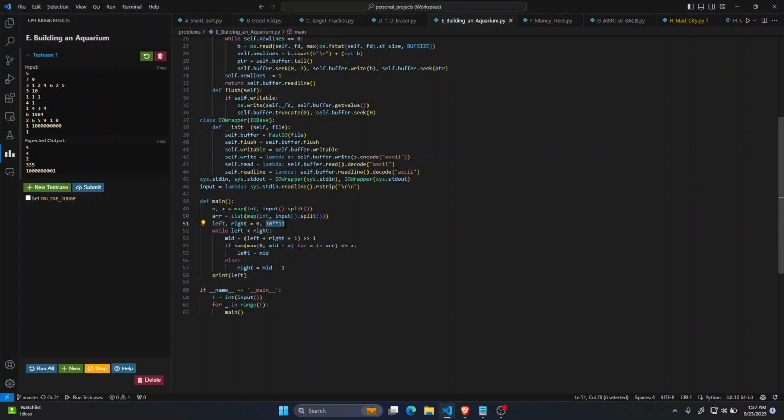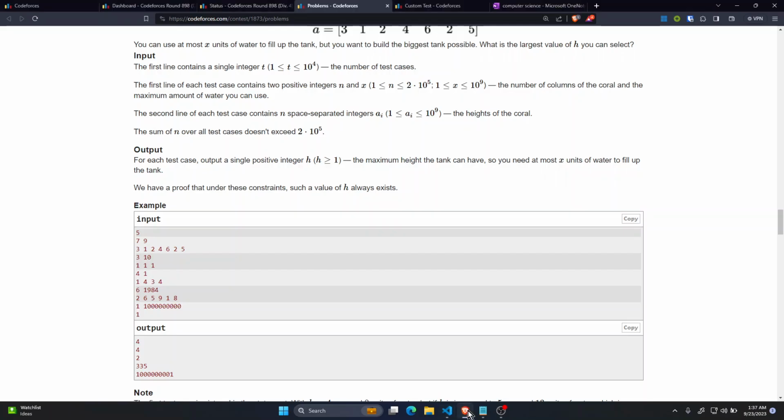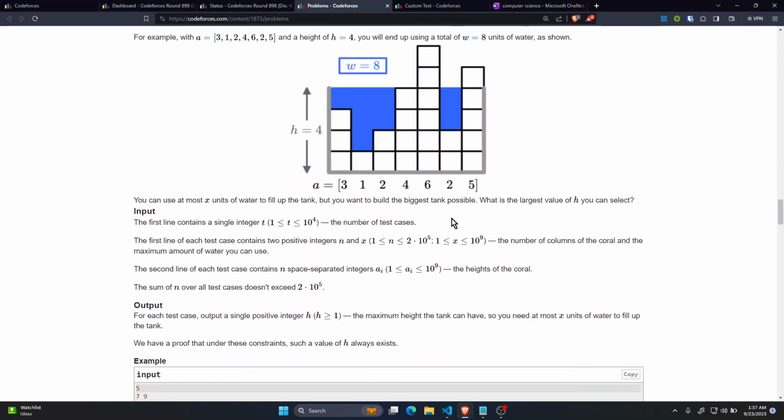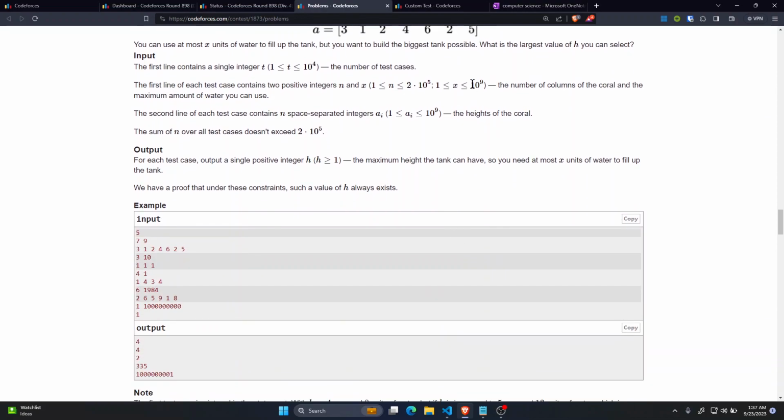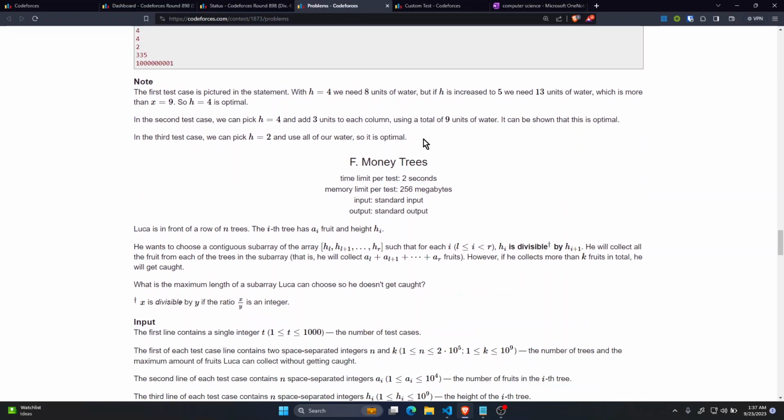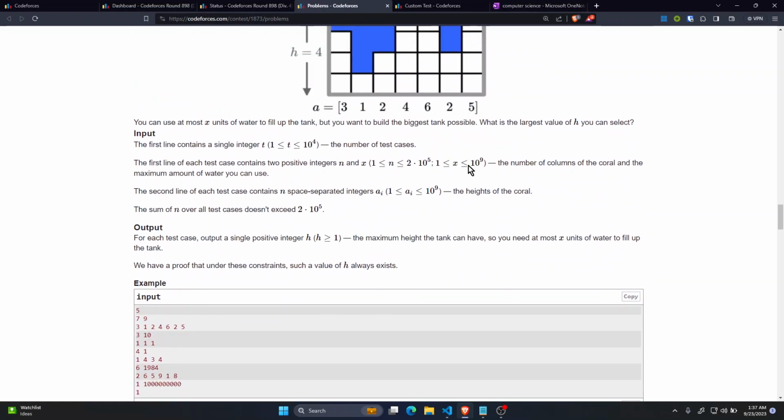But here is a mistake I made. I used 10 to the 9, but I should probably always go a little larger. For some reason, I thought the largest it could be is 10 to the 9, but I still don't know why it has to be larger than 10 to the 9. I'd have to look at this and think about that.